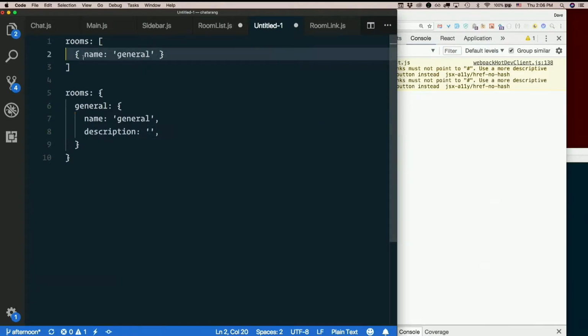Get the idea? Instead of an array of those things, I want to have it as an object where the key of each one is the name of the room. That'll make it really easy to find.